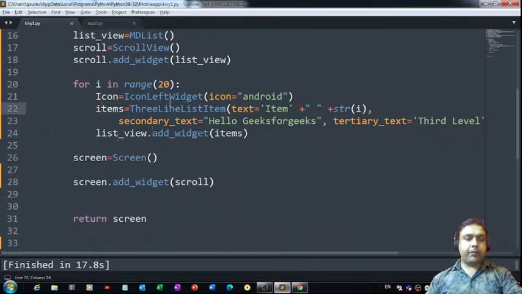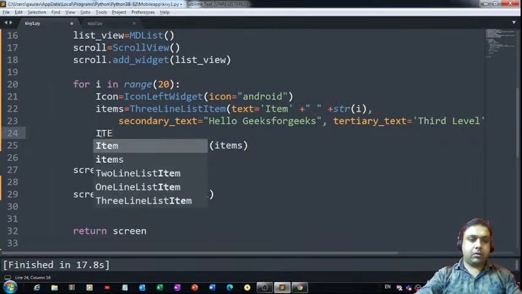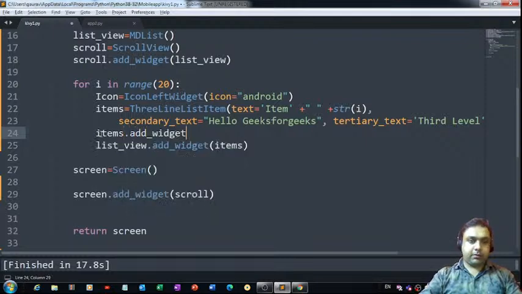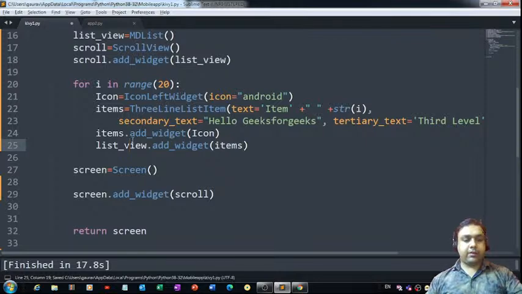Items is the name of the variable in which the list will get created. So I'll have to add this icon also to this items. Right now, let's save the changes and run the code.